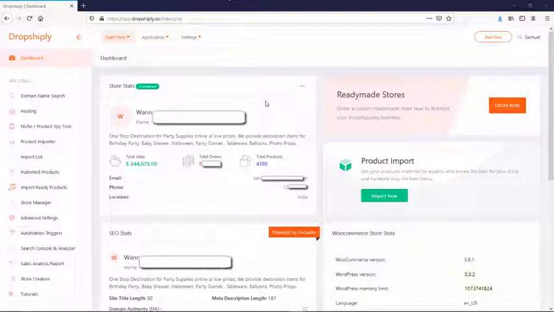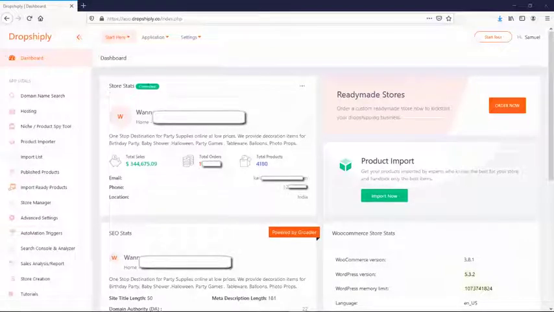So we are in the main dashboard here. This is where you basically are going to connect your store. Now it shows that I'm connected because this is one of our clients' stores. It's a store that we built for one of our clients, and it's doing, I would say, pretty good so far. I have a team that actually builds stores for people all over the world: US, Europe, Asia, India. This guy is from India, by the way.